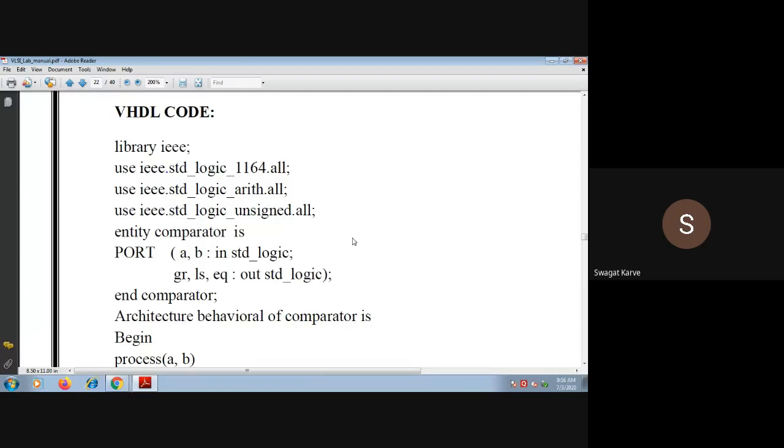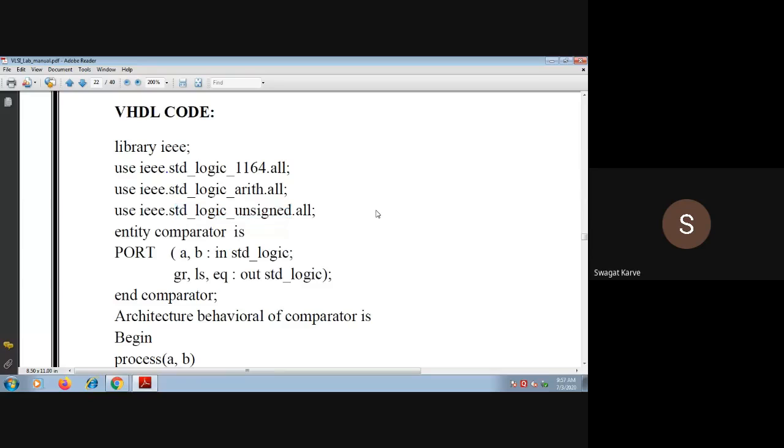Okay, what operation are we performing here? The operation of comparison. That means we have to decide whether something is less than, greater than, or equal to something. Now these less than or equal to operations, these signed and unsigned characteristics or arithmetic properties, are included in the packages std_logic_arith and std_logic_unsigned, and that's why we are supposed to use these packages for this program.